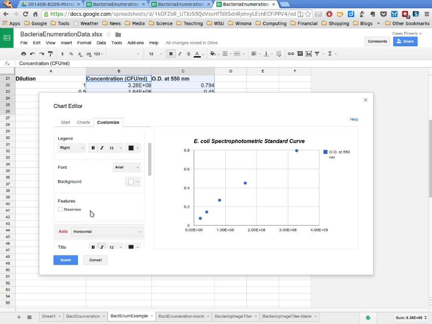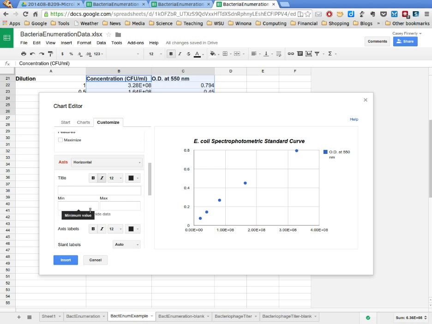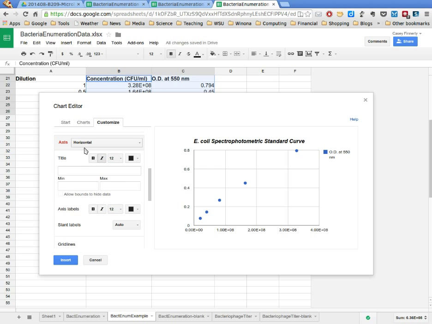And so now if we scroll down here, you get to the axes. Here we see the horizontal axis is currently chosen. In terms of how the title appears, all that seems fine, but we need to go ahead and enter a title for the horizontal axis. In this case, we should put CFU per milliliter.